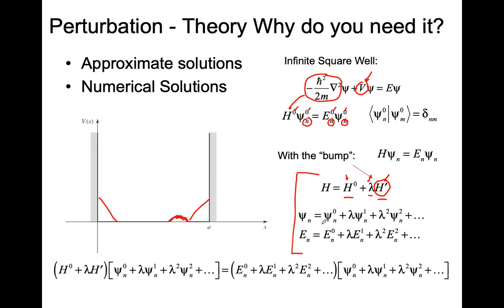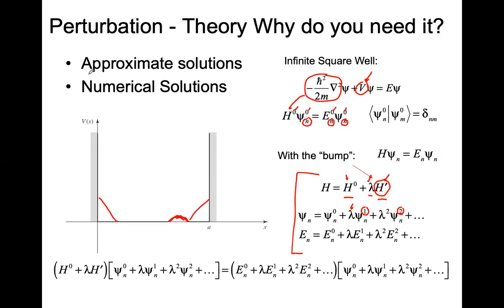We also have to modify the wave function, the eigenfunction, psi. And so there's the basic one for the clean problem that we did back in chapter 2. And then we're going to have that same little lambda that is just some kind of multiplication scaling factor. And then this will be what we'll call the first order correction. We'll call this the second order correction. And, depending on how accurate your approximation needs to be, you could continue on with more and more corrections. It just depends on what you need for a particular problem you're trying to approximate.